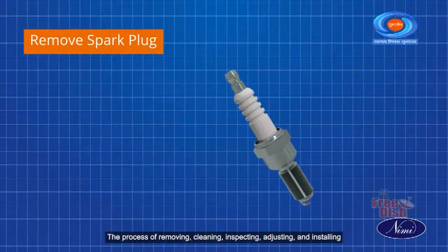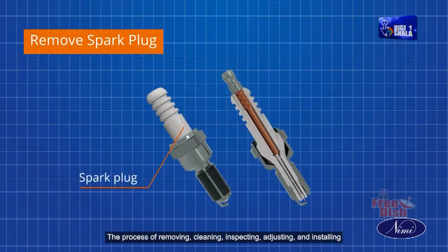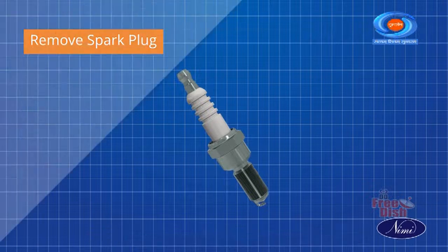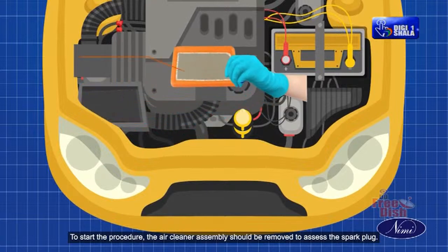The process of removing, cleaning, inspecting, adjusting, and installing spark plugs is a crucial maintenance task to ensure proper engine performance. To start the procedure, the air cleaner assembly should be removed to access the spark plug.